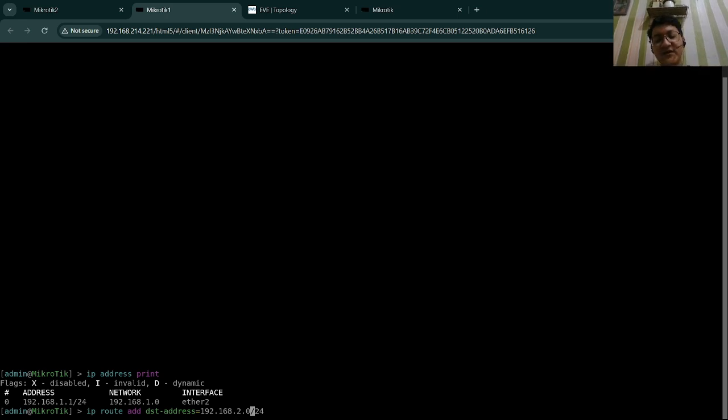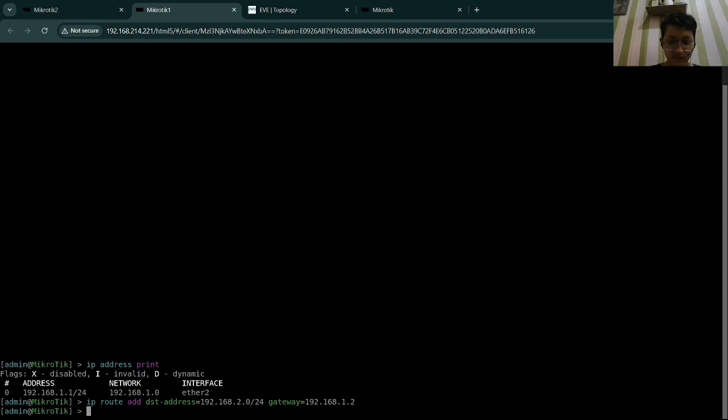It can detect any IP that we want, and we will use the gateway, like this one.